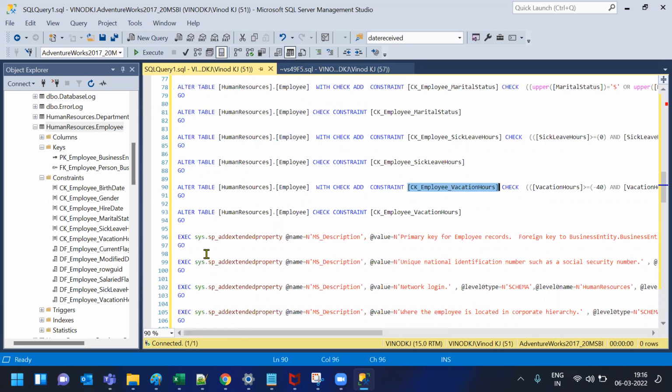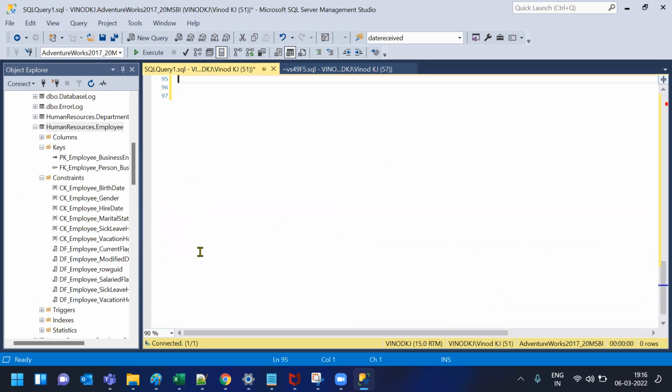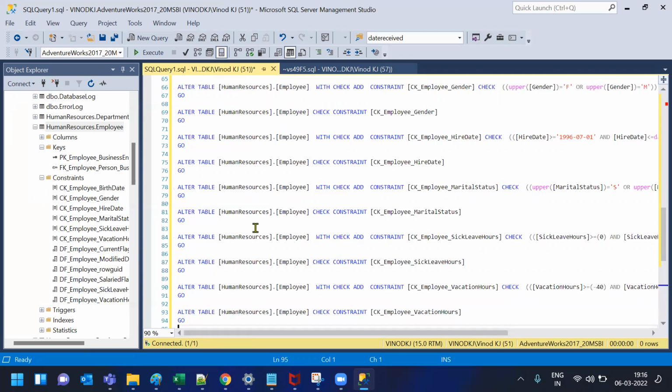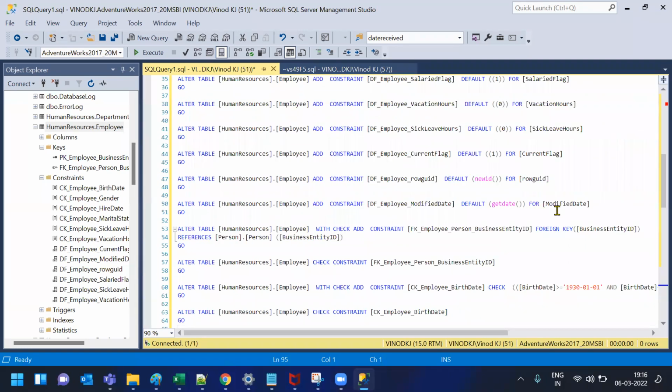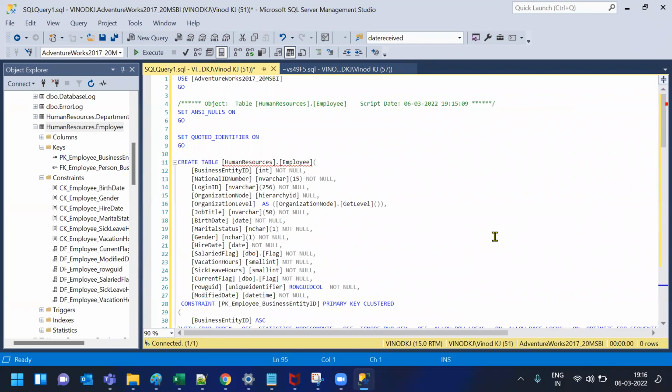Yeah, and these things you can ignore. These exec comments you can ignore. This is not required for us. Likewise, you can see whatever we practiced, whether it really exists or not, you can see it over here. And you can see so many data types, whatever we have used, everything will be there here as well. You can still use that.